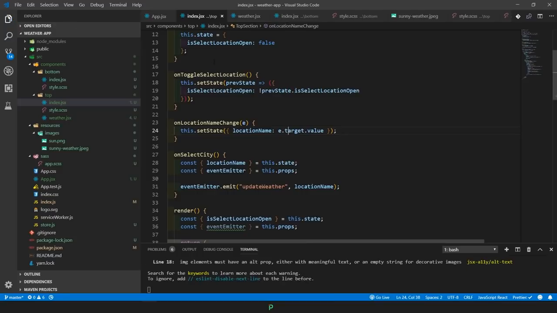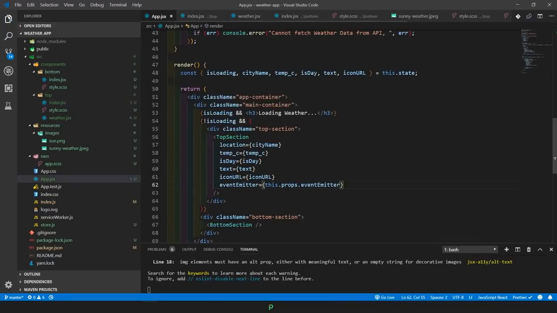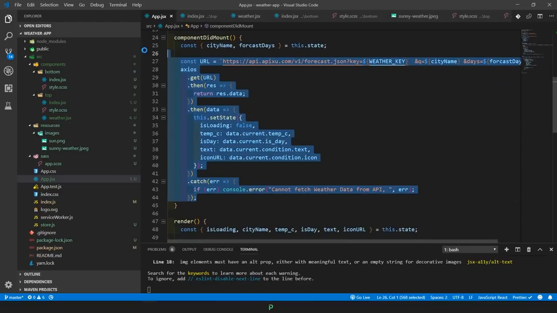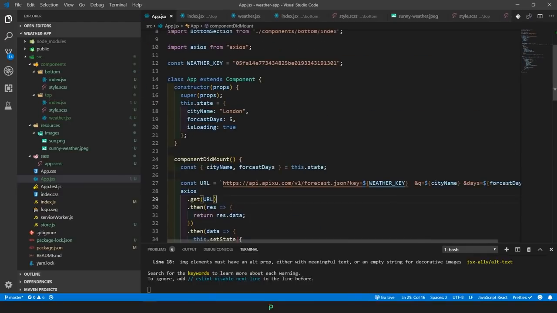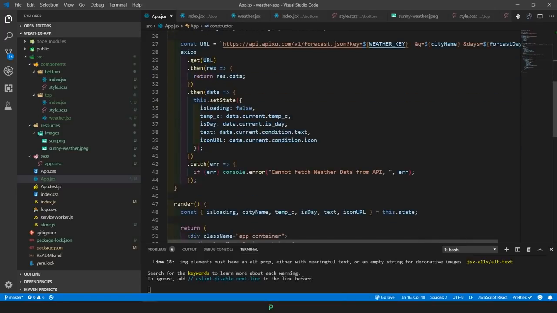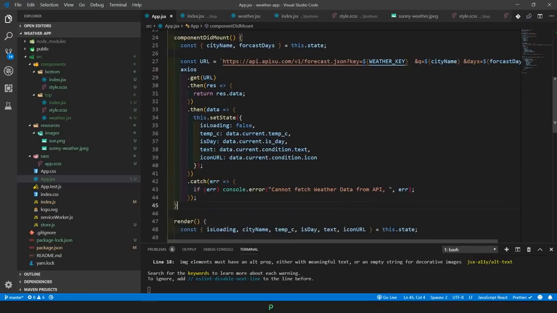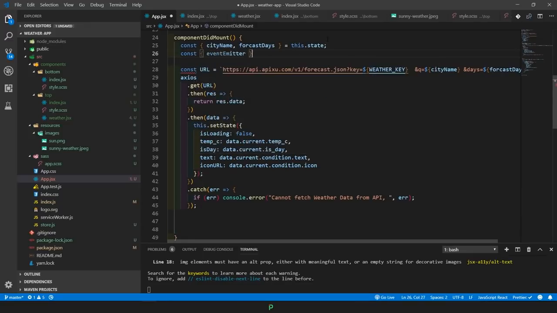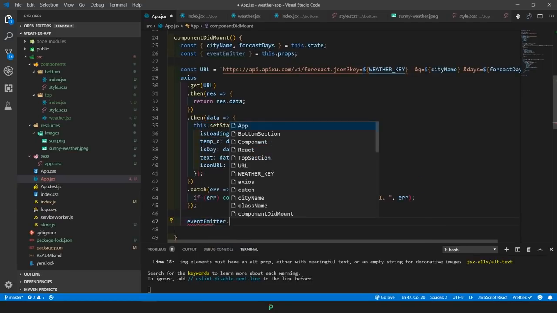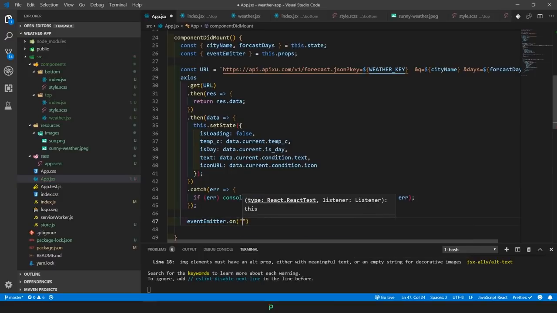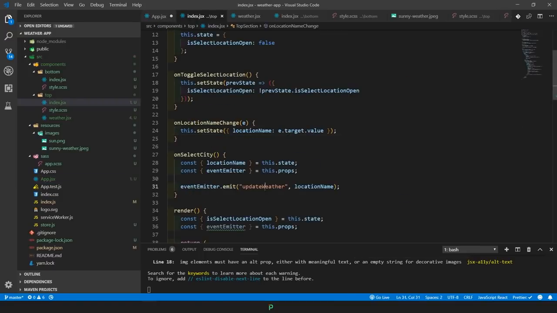Now up in the hierarchy on the App.js, remember the App.js is actually the main component that is responsible for fetching the data and doing the states and doing all the changes and stuff like this. So what we can actually go ahead and do is just go in and do componentDidMount. We register the event listener for this. So I'm just going to go right below this and register the event emitter from this.props, so I can reference that. So eventEmitter is going to equal this.props, and down here on eventEmitter, I'm going to listen for a specific event name, which is going to be updateWeather.